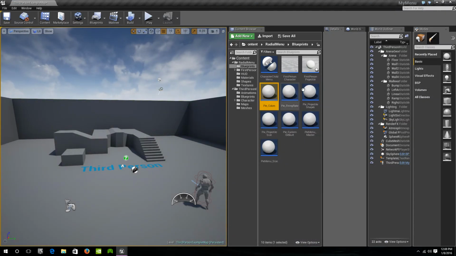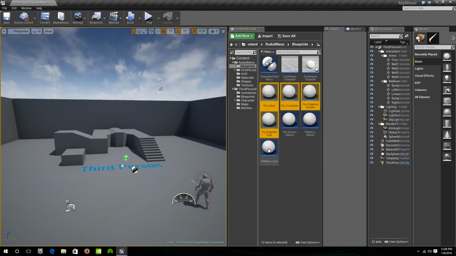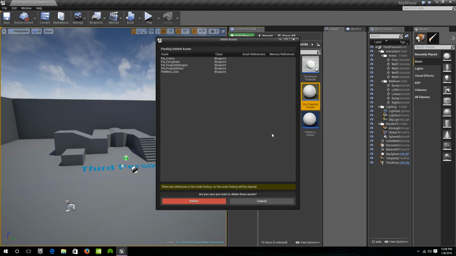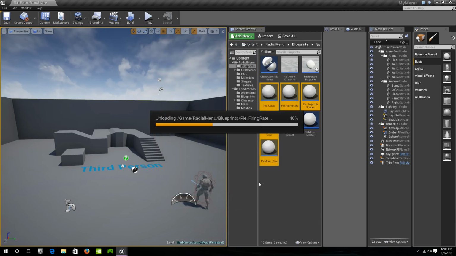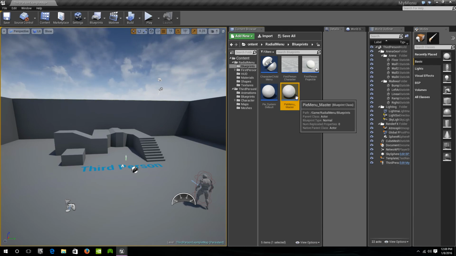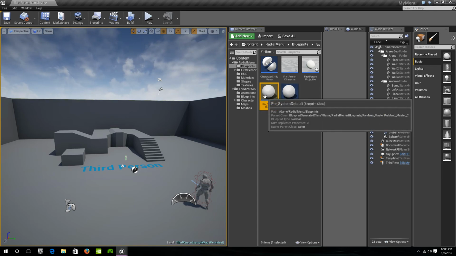Once that's done, we can take all of these other menu items. I have one of the items duplicated on here, but it won't be for the update. But once the Pie System default has been cleared, you take all of these extra items, you can just delete them. There's no more references to them. So with all that said and done, the Pie Menu Master, you don't really want to change unless you want to change the entire system.